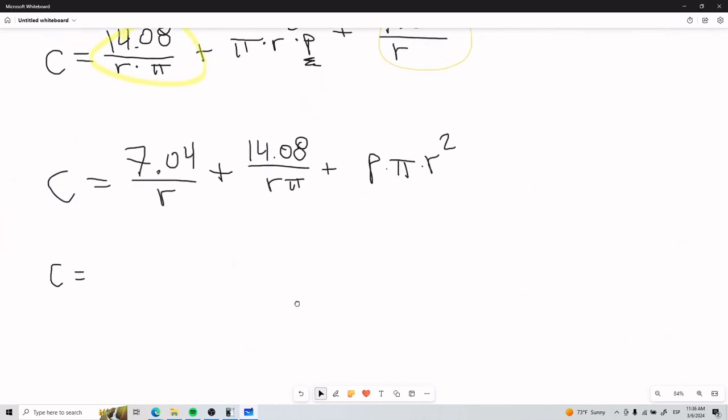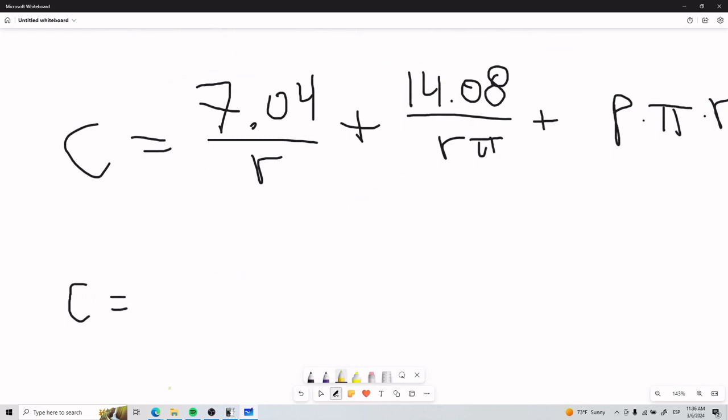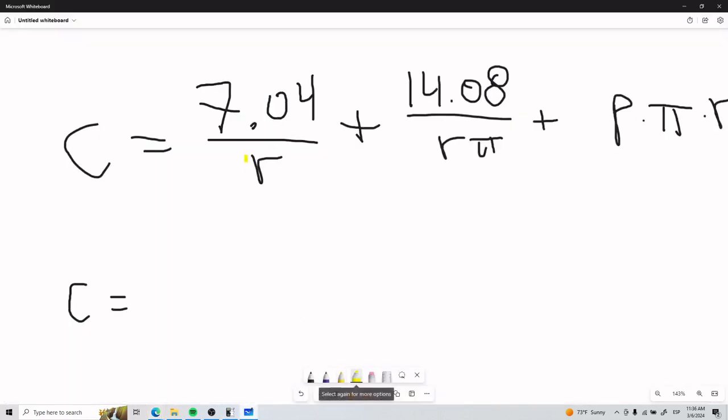Just a mini sort of thing to understand exponents. And so over here, if I force you, because over here it says show that. See? So you got to reach the same thing. If here it has an r to the power of negative 1, we'll put this r on top. What do you need to do? You want to flip it, right? You want to put it on top. And so you flip it, you put a negative exponent.